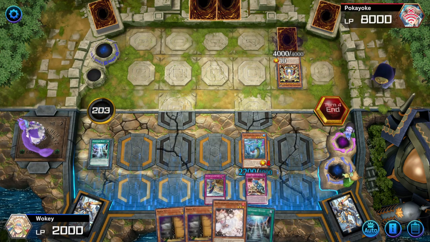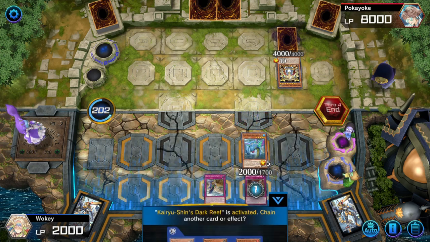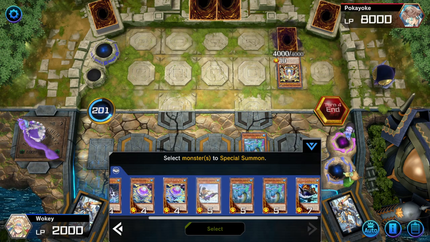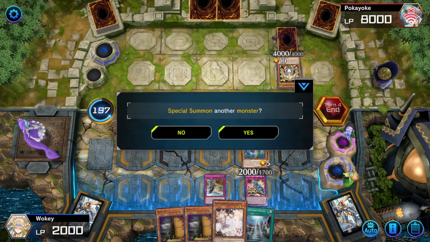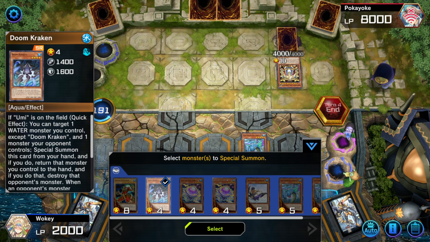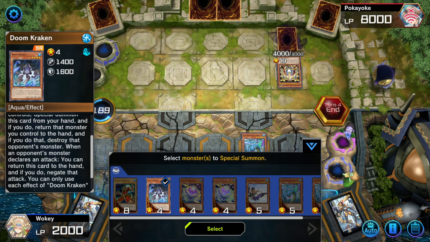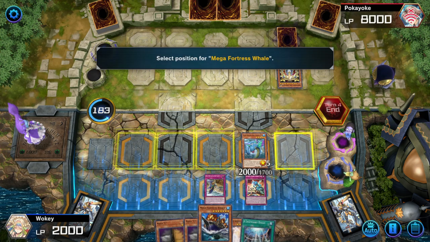I'm gonna activate Dark Reef. Gonna be able to get two dudes. I think I'm gonna have to get Fortress Whale. And then I think we're gonna get... Actually, Doomkraken would be pretty good against this guy. Because he doesn't destroy. He just negates the attack. I think I'll do that then.